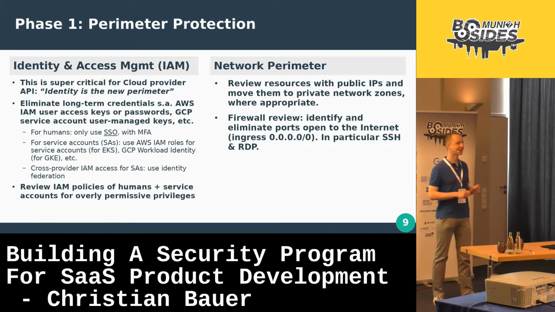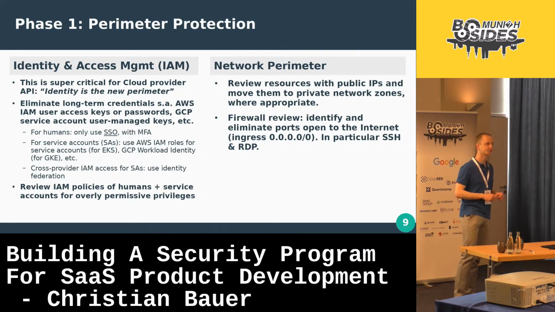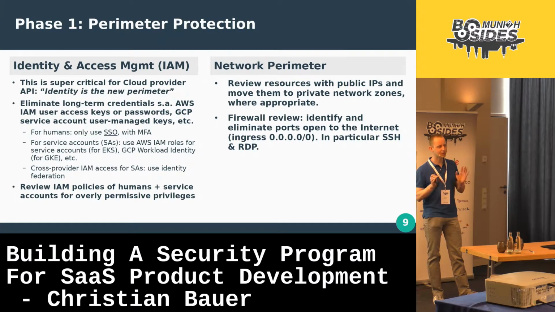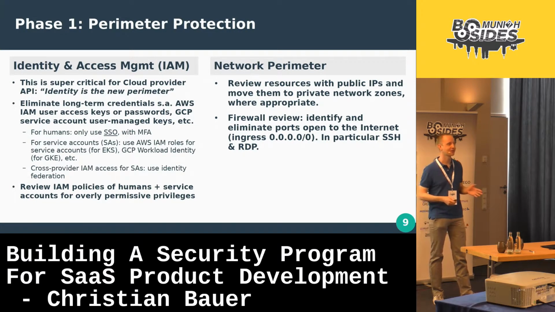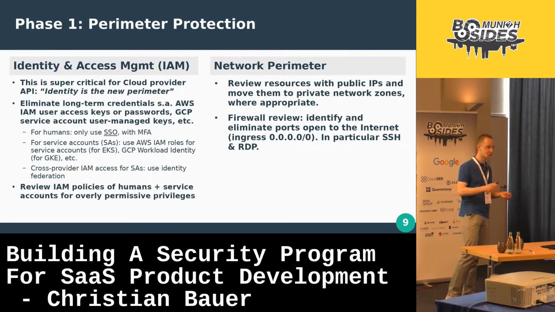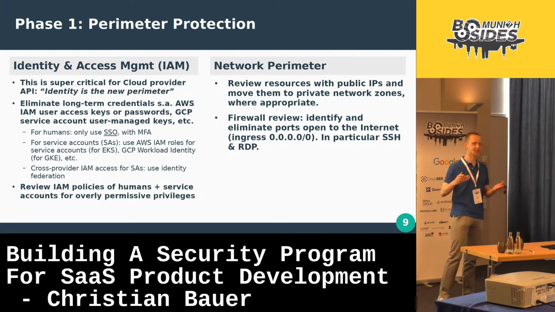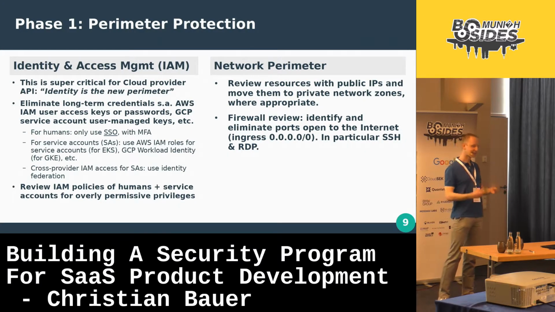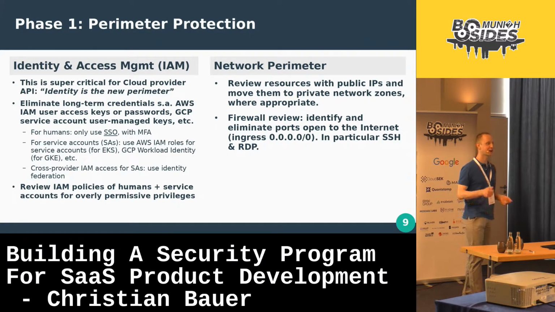Things are a little bit more complicated for cross-cloud provider access. Like an application running on Google Cloud needs access to the AWS API, or the other way around. Until maybe 2 years ago, the only solution was you generate an access key in AWS, you export it and basically import it into your application on Google Cloud, which means you have a long-term secret that you can leak again. Luckily, you don't have to use that anymore because you can now use identity federation for service accounts.